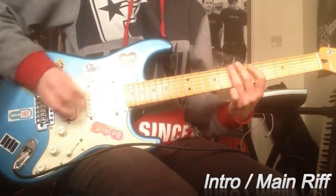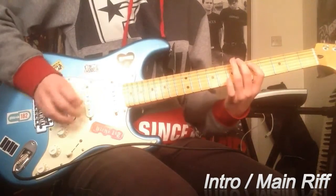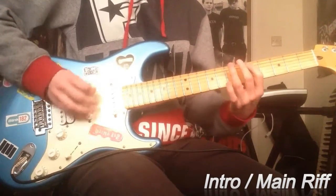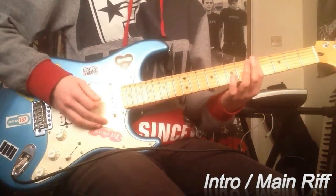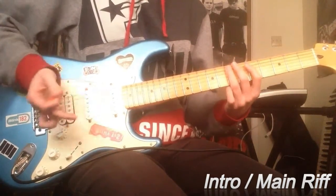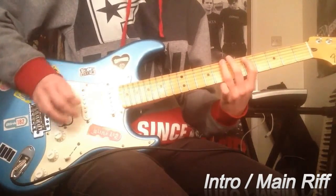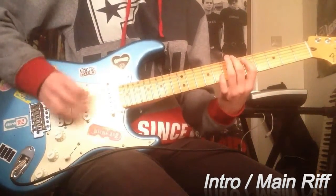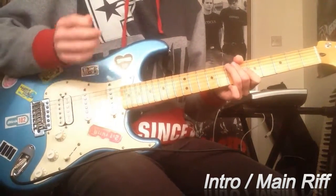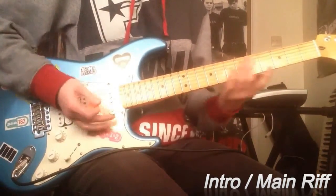And then it goes. So you repeat the first bit, and then you just add on that, which is just a 5 on the A up to the 7. And that bit slows. And then the second half of that is basically the same as the first bit, but you just add a 1 at the end.